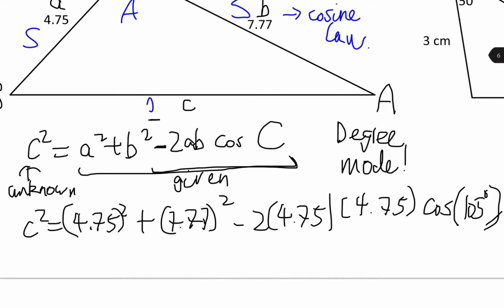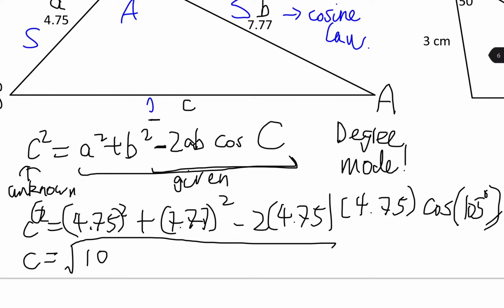Now, once you plug it in, of course, C is equal to, you have to take a square root of both sides to get rid of the C squared. So I have the square root. I punch that into my calculator. Okay, and I got a number. I'm just going to quickly look up my notes here. You should get a number of about 102.0401, etc. Where you take the square root, of course.